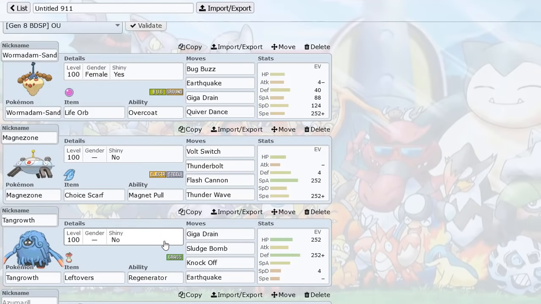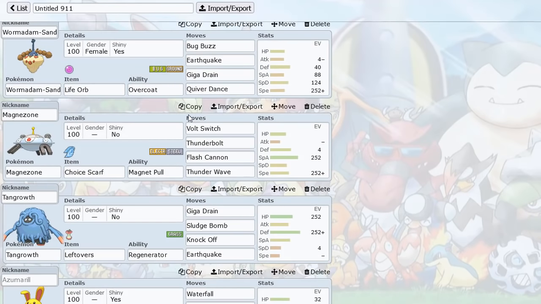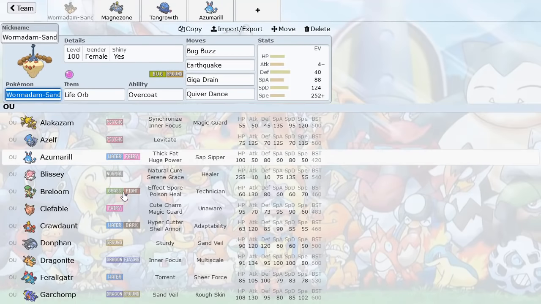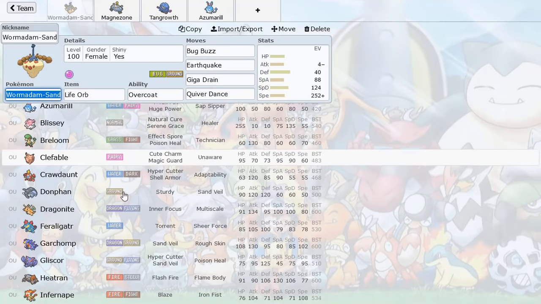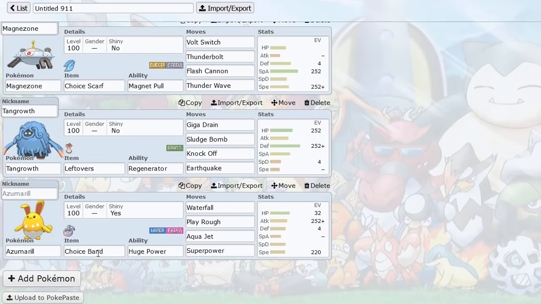Tangrowth can also apply some pressure to Gliscor, because if we Giga Drain it enough, they can't Roost, otherwise they take super effective damage from Giga Drain. So that's an option. Knock Off gets rid of Shed Shells as well. And we have Banded Azu, which can 2-hit KO things like Scizor, as well as apply more pressure on Gliscor, destroy Blissey for Wormadam. So it helps deal with a lot of the Wormadam threats.